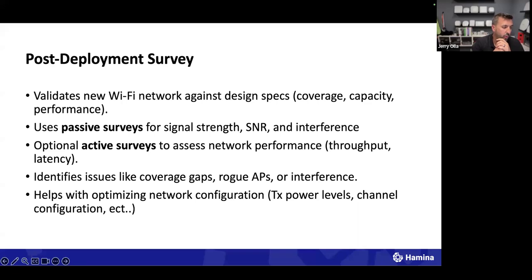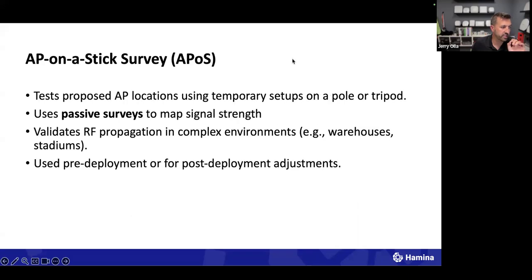Yeah, I think it's a good point. I think that actually ties more into this next survey, which is the AP on a stick, and I would argue that point even stronger on that piece of it. But yes, it ties to both the pre-deployment site survey as well as the AP on a stick, because the simulation and modeling software has improved so much over the last 5 to 10 years. We don't need to do all this upfront work to learn the environment or see how the signal is going to propagate, because we can simulate it so much more accurately now without having to take these real world measurements.